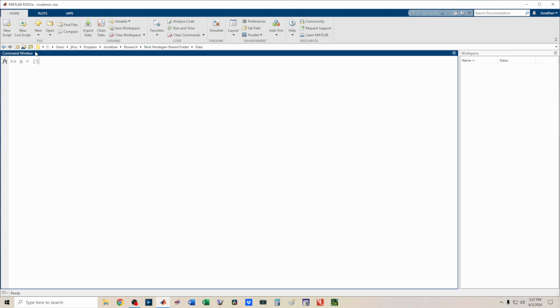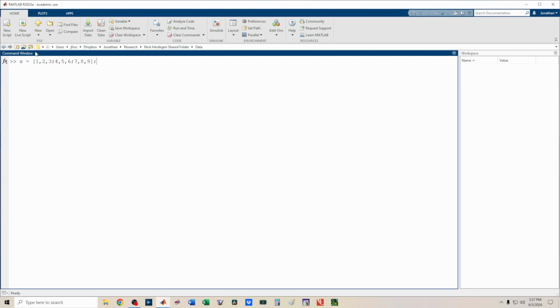Should we do it by rows or columns? Let's do it by rows. So the first row is going to be 1, 2, 3. The second row is 4, 5, 6. And the third row is 7, 8, 9. Let's see if this will work.